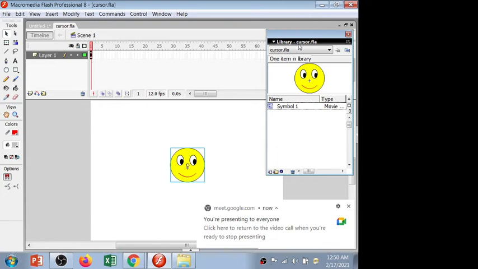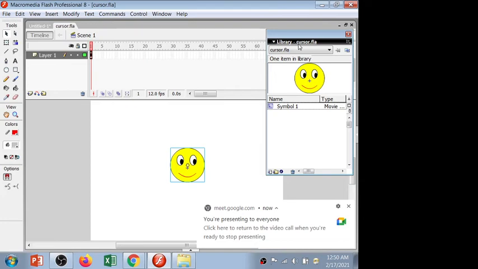How to open it? From the window menu. Remember, from the window we'll have a library. A common library is a different thing, right? Common library is provided by Flash. Inbuilt buttons and a few objects are already designed, and you can access all those things from the common library. That library is provided by Flash, but this is your own library. This is the current file's library.